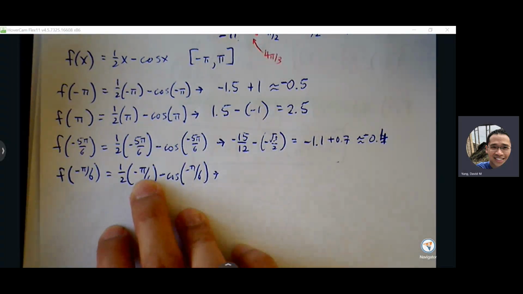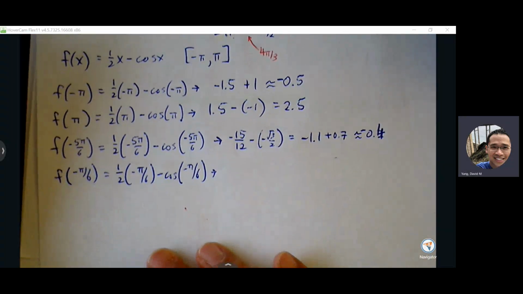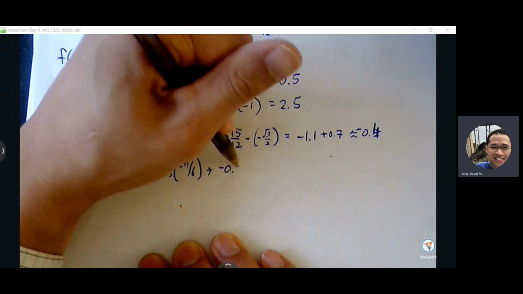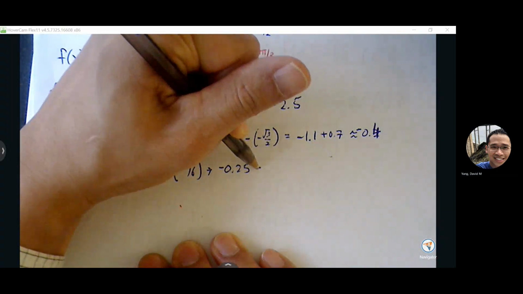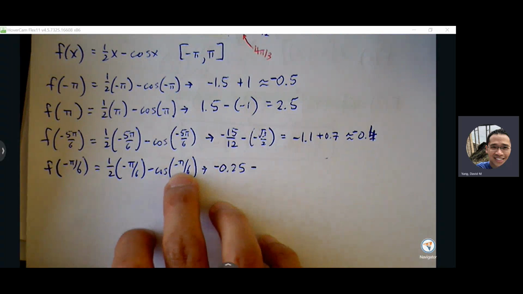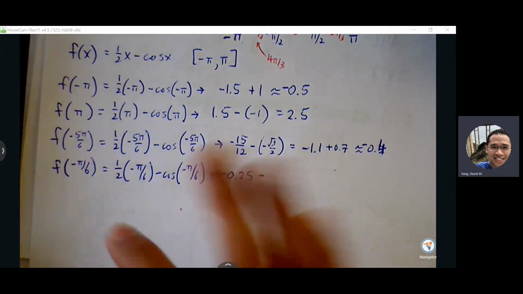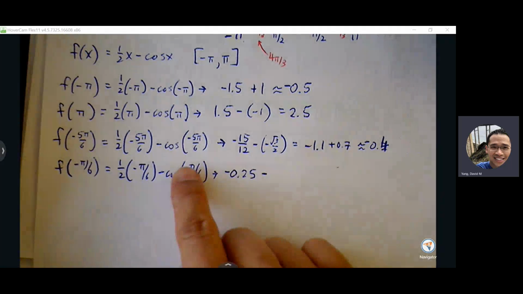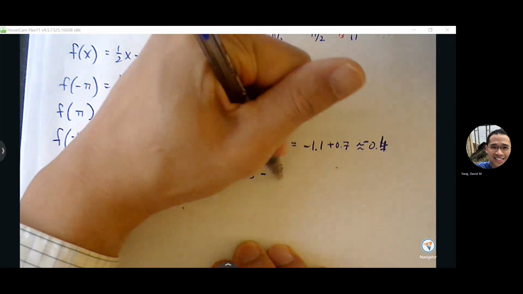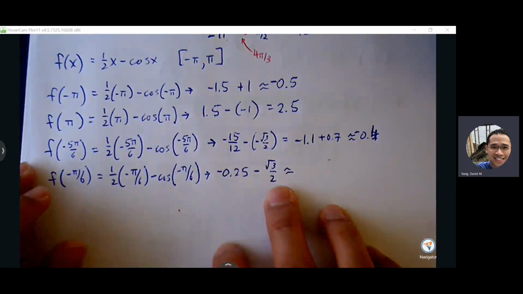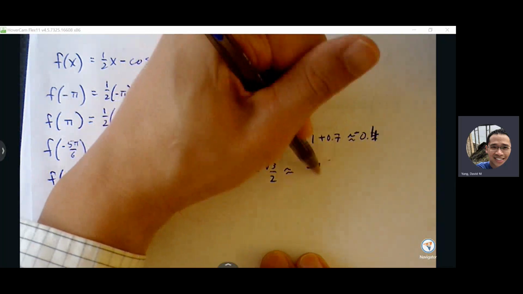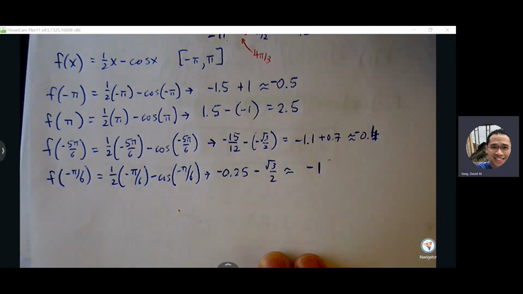So think of pi as 3. So that's negative 1/2 times 1/2 is negative 1/4. So I'll do that, negative 0.25. Cosine of negative pi over 6, we know that's 4th quadrant, same thing as 11 pi over 6, root 3 over 2 minus, like, negative 0.7 minus 0.25. It's around negative 1. So definitely lower than all the other values.